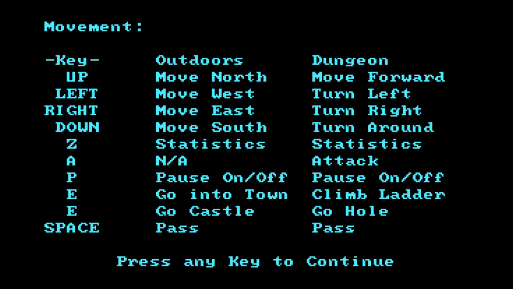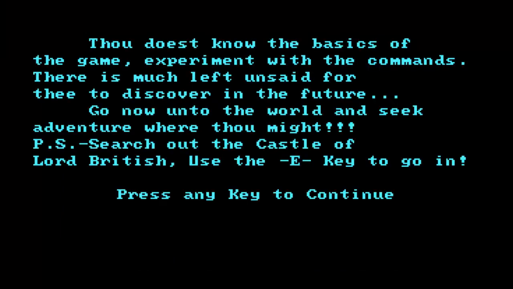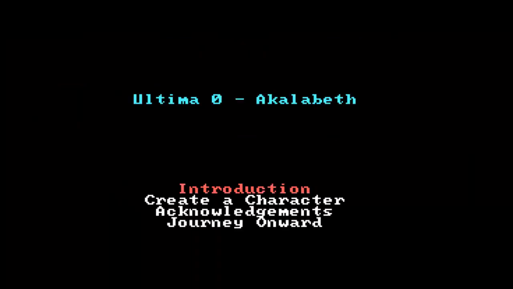So there's the basic controls. E is to go into a town, a castle, or a dungeon. Space is to skip a turn. Z is to show your statistics. Thou dost know the basics of the game. Experiment with the commands. There is much left unsaid for thee to discover in the future. Go now into the world and seek adventure where thou might. P.S. Search out the castle of Lord British. Use the E key to go in. Press any key to continue.